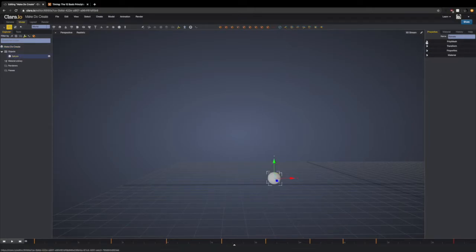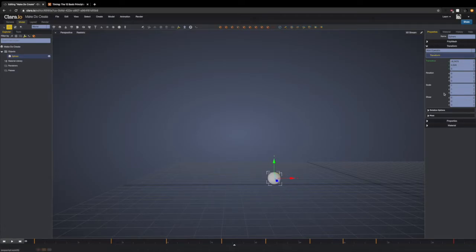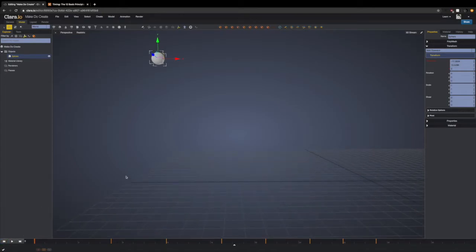We can get rid of Polymesh and go back to Transform, and then that gets back to this menu here. Okay, so we go back here, and we can see it's much easier to manipulate the timeline when we've got the right amount of frames on display. So I think the first thing that we can do is add in some slow in and slow out, and we do that by just adding a few extra frames.